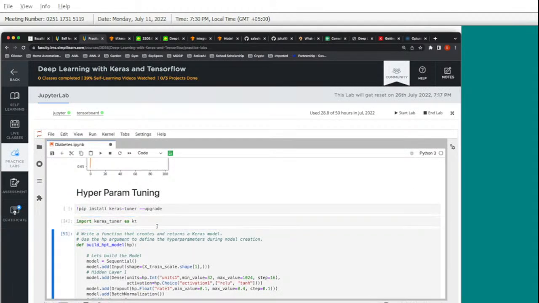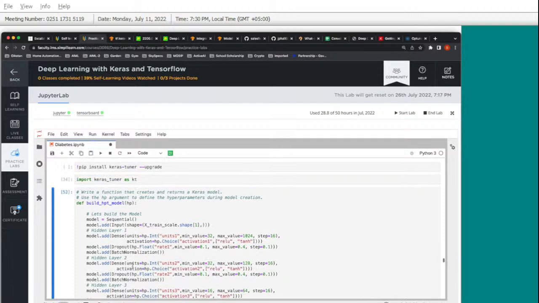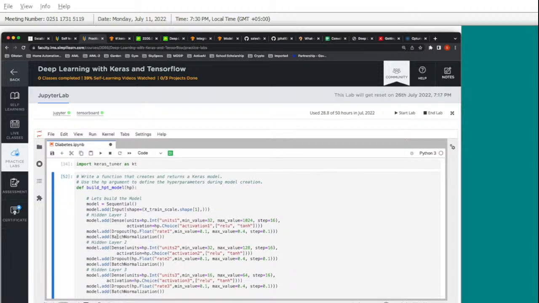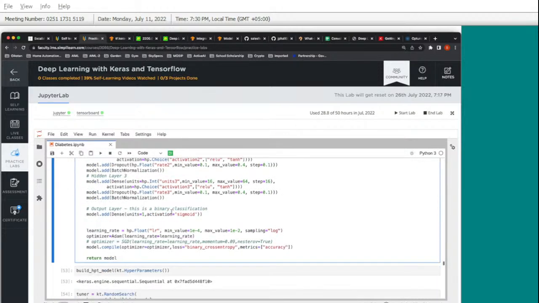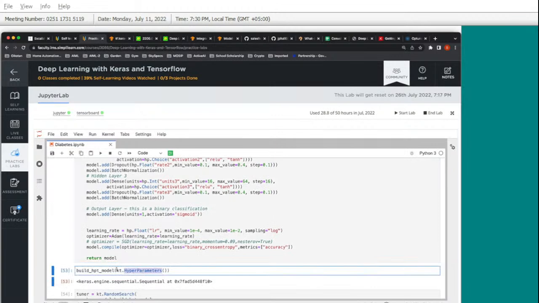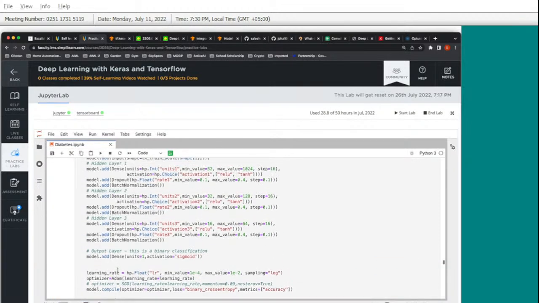How easy it is to use this Keras Tuner to run our model inside and find out what could be the best hyperparameter. So what are we going to do? We will still take the base architecture that we have chosen: a dense layer, a dropout, and a batch norm. The only thing we will do here is that the units in my dense layer are specified like this. HP is a hyperparameter space of KT. KT is Keras Tuner, and the API is like this.